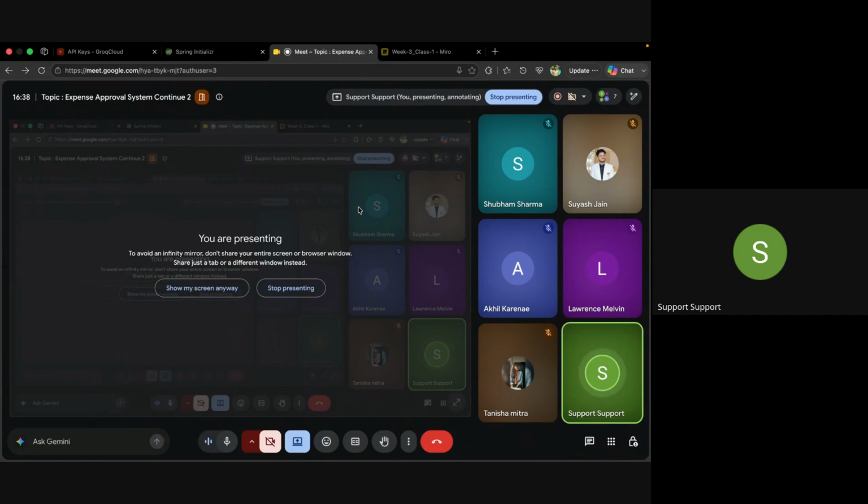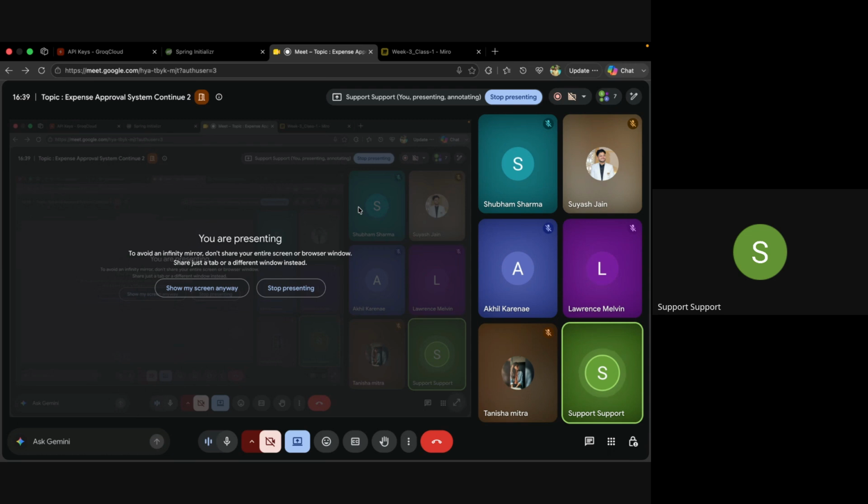Your answer should be simple. It will wrap the method in a DB transaction, commit on success, rollback on exception. When is rollback triggered? Any unchecked exception, not checked, any unchecked exception like runtime exception, by default rollback will be triggered. Why read only equals true? It will tell the DB or Hibernate this is a select query, and it will enable the optimization. What is the self-invocation problem? If I am calling a transactional method from the same class, it bypasses the Spring proxy. So it is a self-invocation problem.